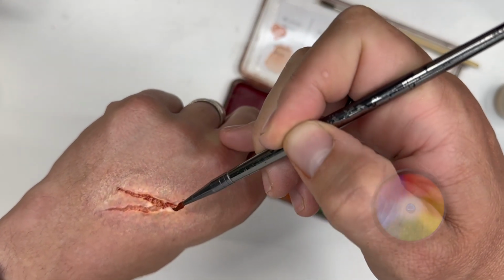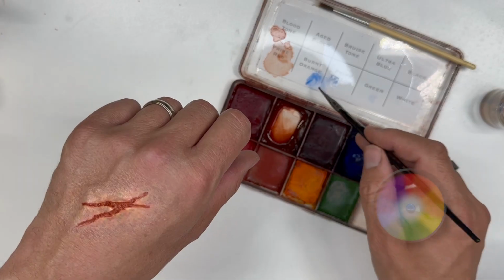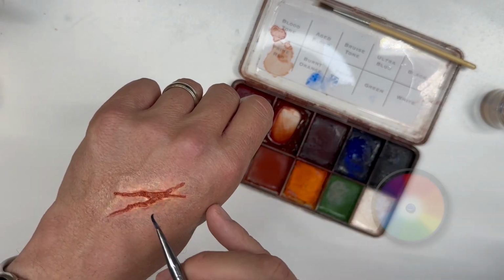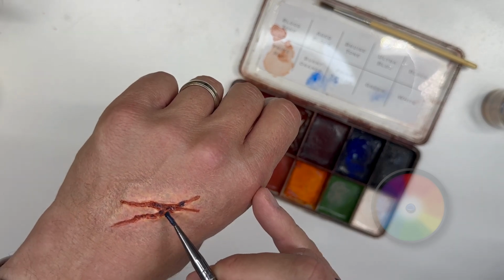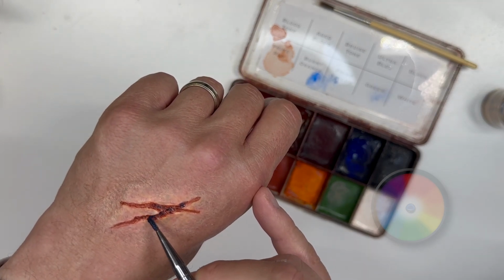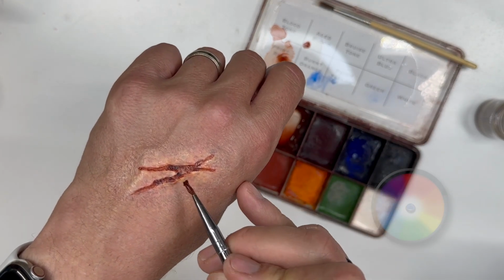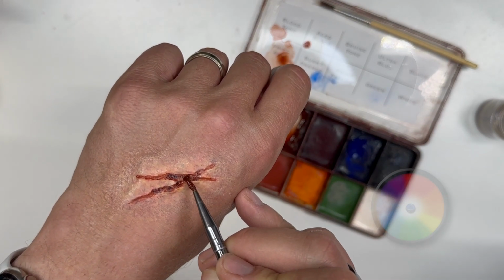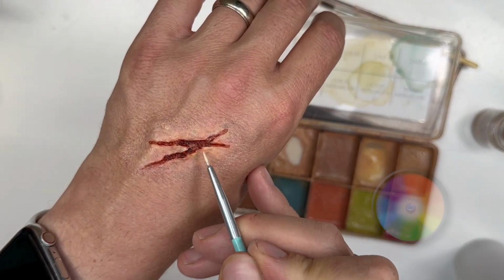Once I have my aged blood painted into the wound details, my next color is Ultra Blue. I mentioned this in my transfer video, but I'll say it again. The Ultra Blue is great for creating shadows. That blue will go slightly purple, and that's okay. It'll give a dark, bruisey vibe, and honestly, in real life, people would naturally have some sort of bruising in and around a wound like this, so it's kind of serving a dual purpose for us.